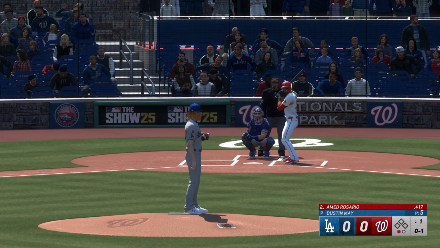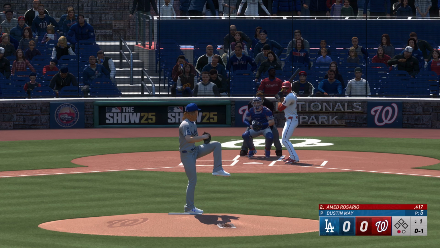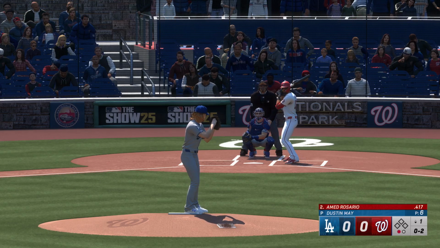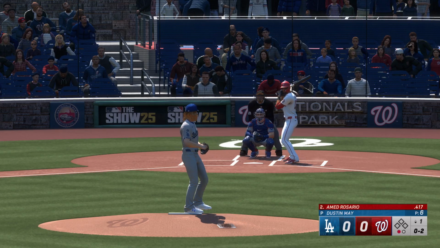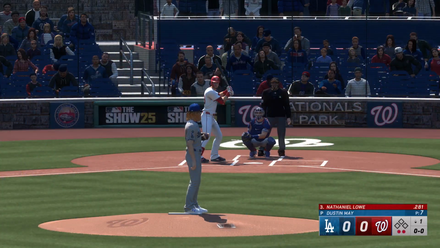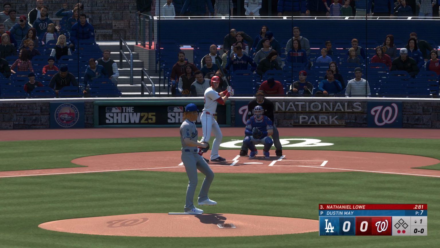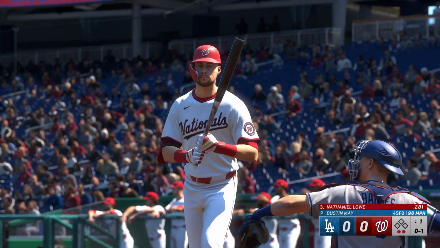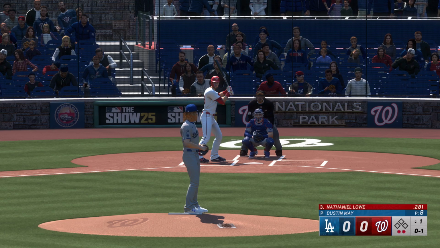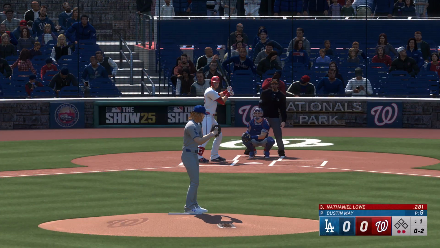Check swing called strike. Strike 1. And that is out of play. Swings and misses. It's a strikeout. 2 down, bases empty. Nathaniel Lowe up to hit. Fastball for a strike. Late swing, foul to the left. 2 outs, bases empty.